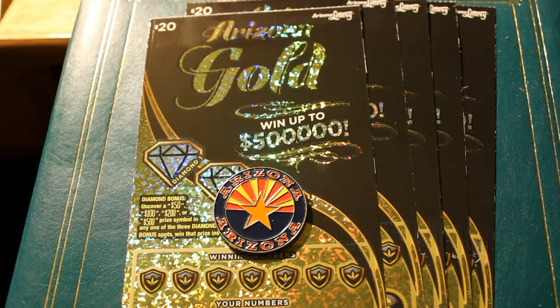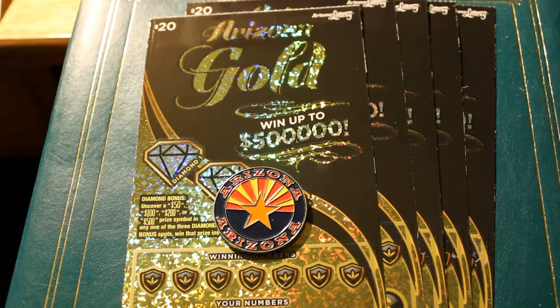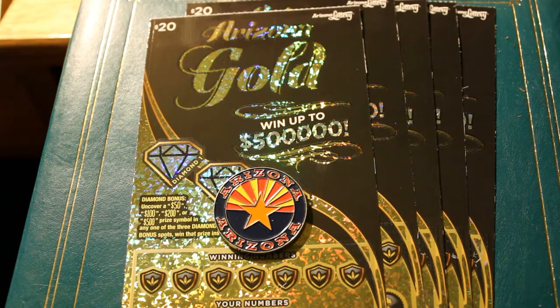I expect this ticket will be going away soon. I haven't done this one in a while — it's probably been four or five months since I scratched this one. The overall odds are 1 in 3.08, and almost all the big prizes are gone. For instance, the $500,000 prize has only two out of nine left; $10,000 has one out of 13 left; $1,000 has $36 out of 209; $500 has almost $1,300 out of $8,300 left, and so on. So there's not a lot left on this one, but there are still a few big ones out there.